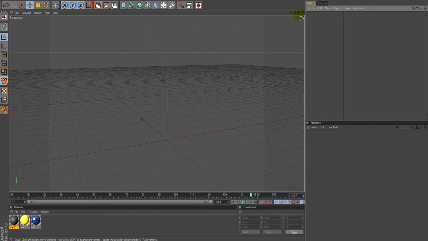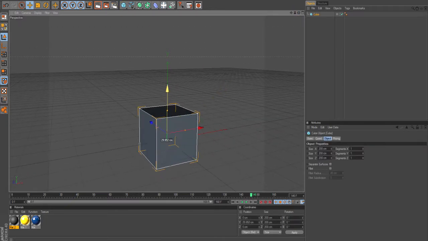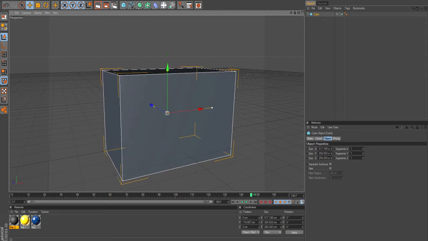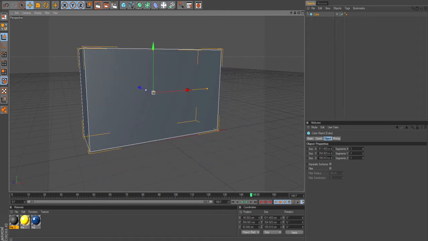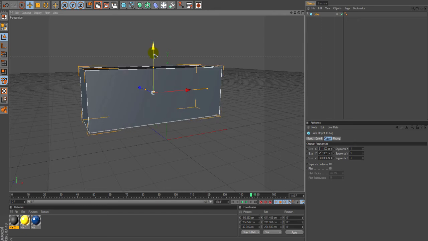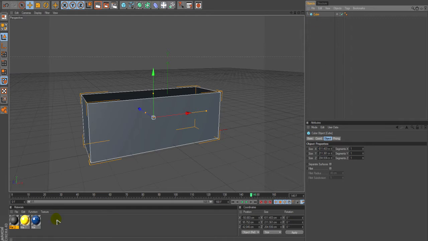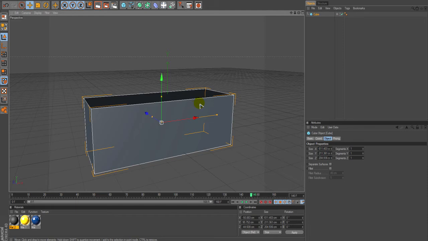First, since we have this blank scene open, let's make a cube, and let's make it look more like a rectangle instead of just a box. Unless you want to put a logo in it, then you want to make it more like a humongous box. But I don't want that. I'm going to put some words in mine, because I think it looks pretty cool whenever words come out of boxes.